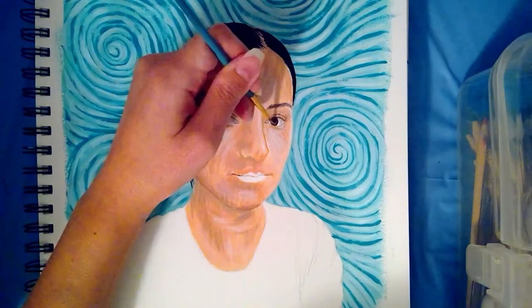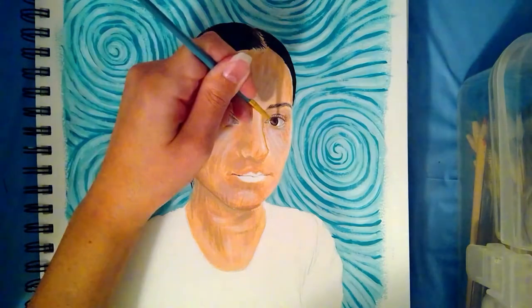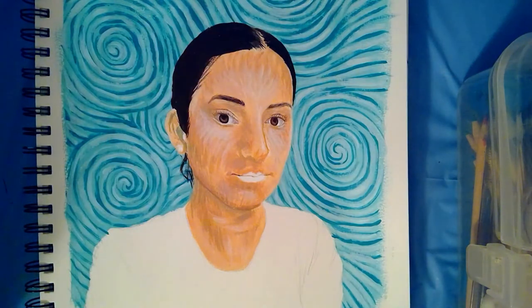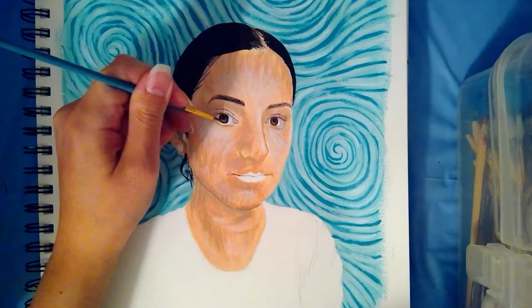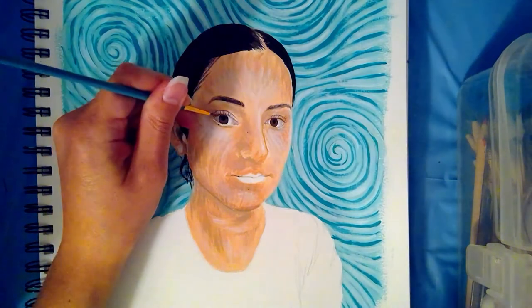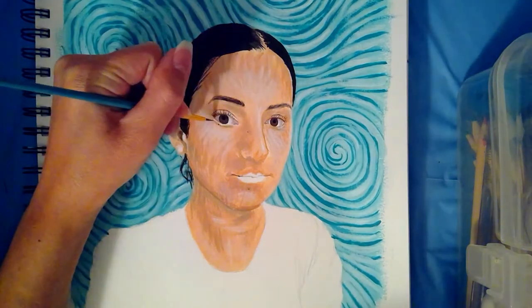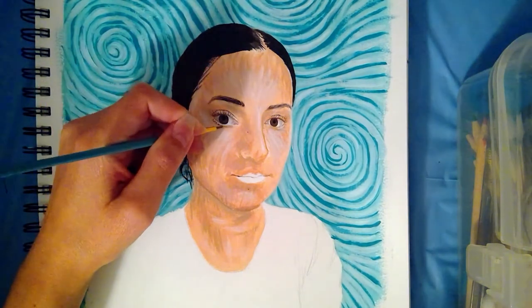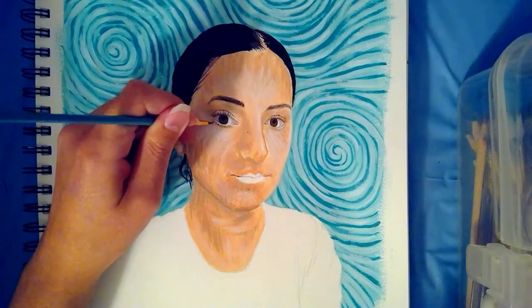Now my eyes are pretty dark, but they are brown, so I'm going to be adding a little bit of a lighter brown around my eyes. That way you can see the difference between my pupil and my iris. Now I'm taking the same brown and I'm putting a little bit of water on my brush to make this brown a little bit more liquidy. That way I can add these really fine hairs, and so I'm adding my eyelashes to the top and the bottom.